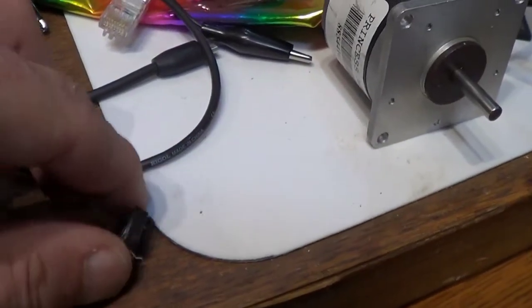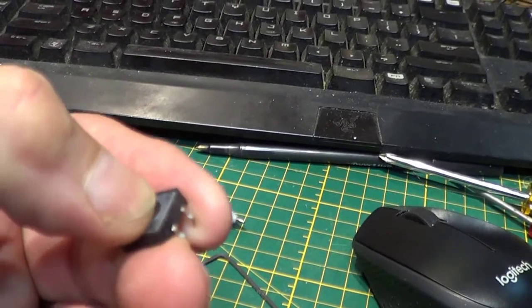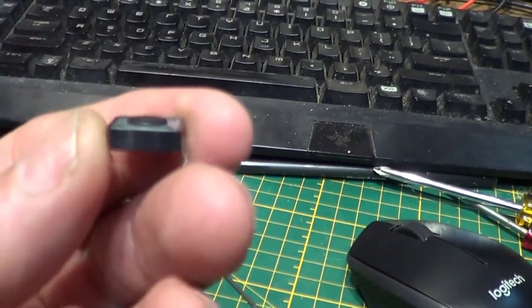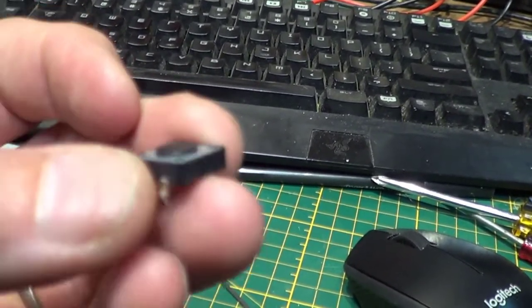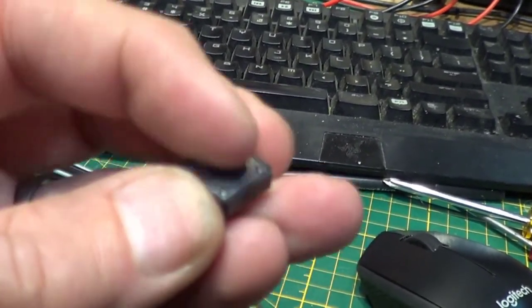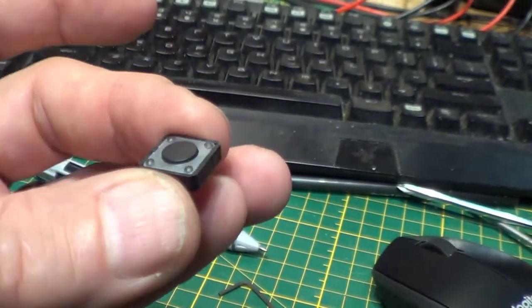Enter a small push button. Clicky switch. This is what I used on my last CNC touch plate. Works really well. What you do is you bond this to a piece of steel or plastic, run two wires from it so when the bit comes down and touches that surface, it activates. There's no alligator clip. It's quick, it's easy, and it's simple.